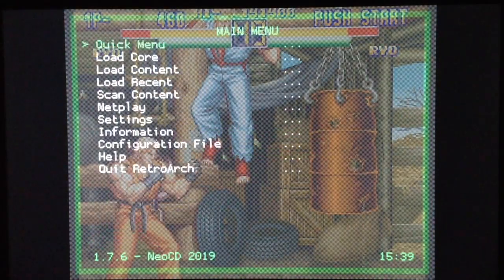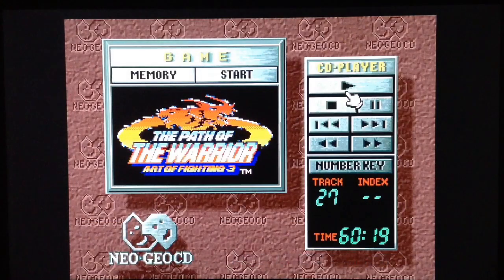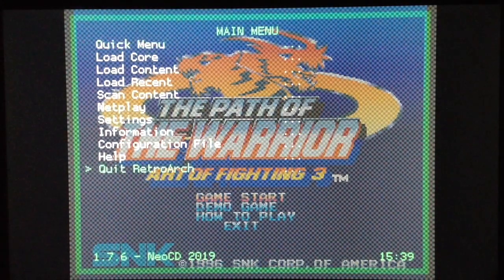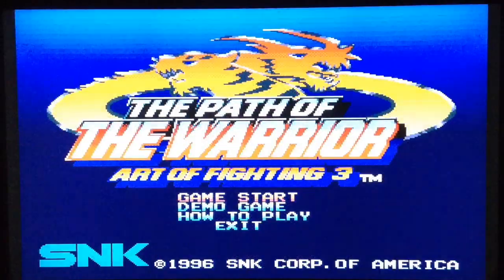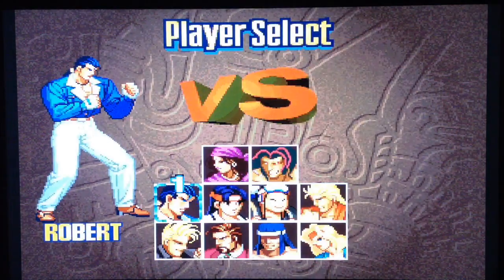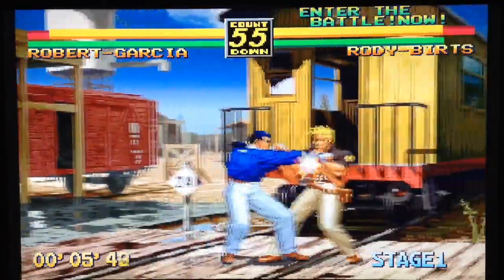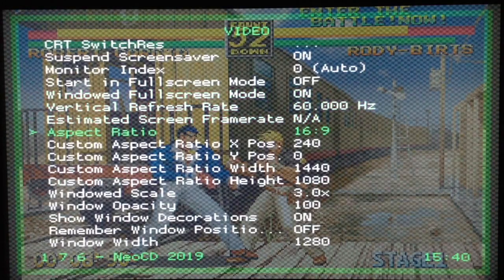So remember, you can go through settings. Oops, I'm excited. Let's try again. The Art of Fighting 3, The Path of the Warrior. Okay, go to settings, video, you can stretch to widescreen if you want. This is your choice. You can have full screen games if you like, but remember, if you are on widescreen, the image is stretched. So if you are a purist of the image, it's not so good. Last thing, let's set back to 4/3.